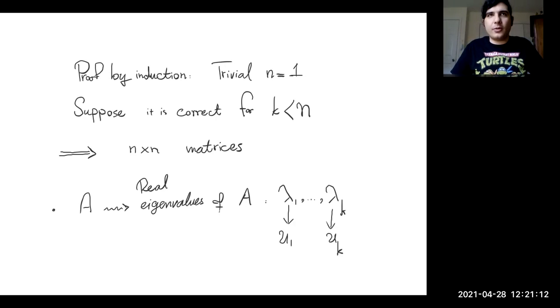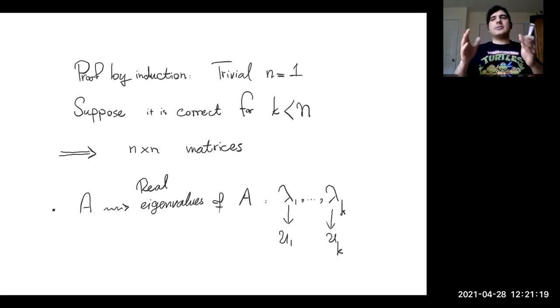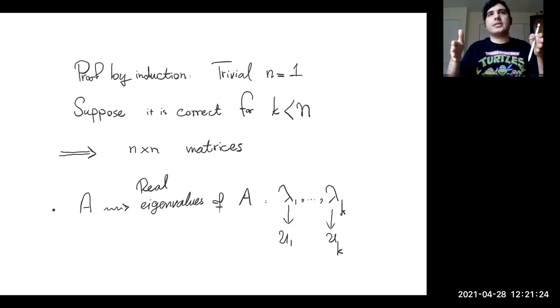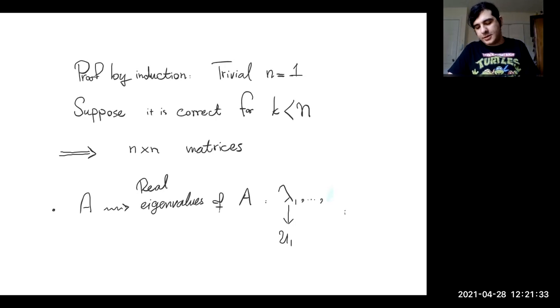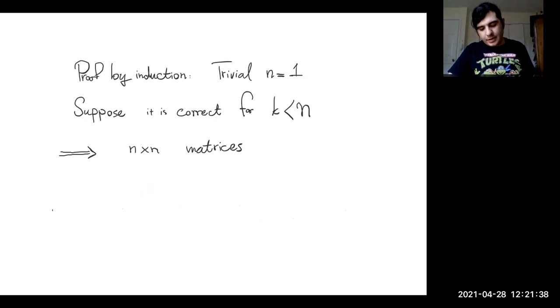Does anyone know what the answer is? Let me state my question like this. Is it possible for a symmetric matrix not to have any real eigenvalue? So maybe let me erase this one. Maybe it's a good thing to first think about this, then continue the problem. So we have a symmetric real matrix.